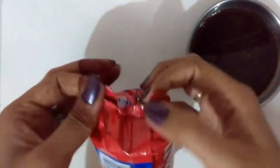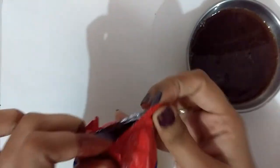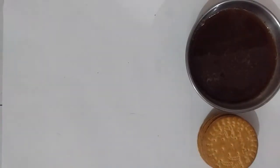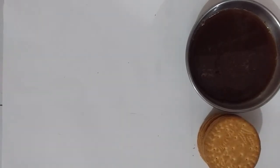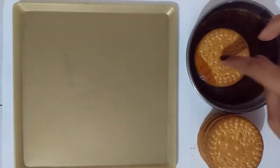The next step is to get some Marie biscuits, of course. You can take as many as you like, as tall as you want to make your Marie biscuit tower. I took about 8 biscuits, and now let's start layering the cake.